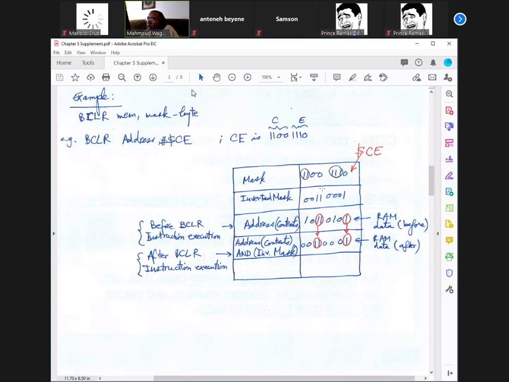Wherever you see 1 in the mask byte, that designates the location in the RAM that needs to be cleared. So you see these 3 bits, these 2 bits, they correspond to 3 and 2 here. You just go ahead and clear them. So you're going to be left with this at the end. I hope this is clear.